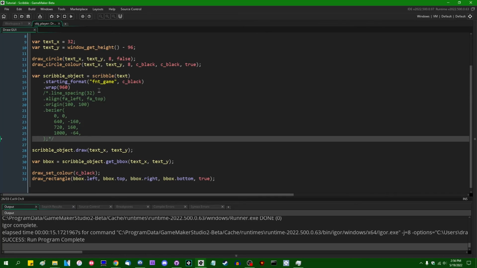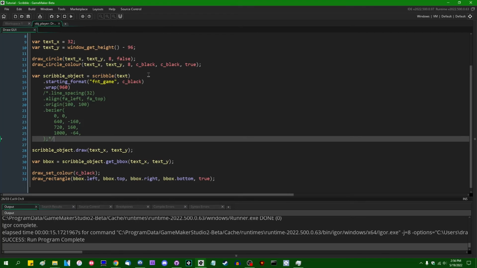And generally speaking, in games, having a lot of text on screen at once is bad for gameplay purposes, not for performance purposes. Because if you give too much text to the player, they're not going to know what to focus on, and the experience is going to be dampened a little bit. But that's a game design topic. That's not a technical topic. I'm going to end things off here.